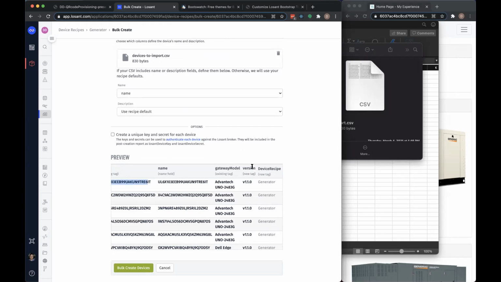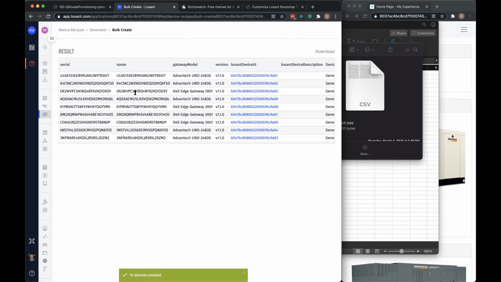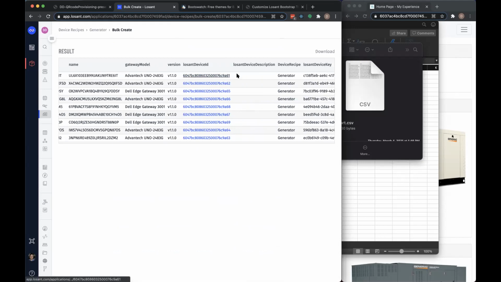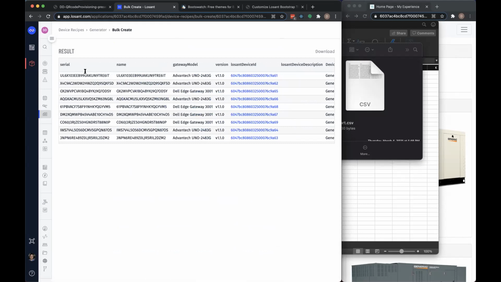It's going to create new tags for these that I actually don't have in the recipe itself, just this version one right here. And this is important. We also want to create a unique key and secret for each of these devices. So when I bulk create these, what I get out on the other side is a spreadsheet with Losant device IDs, access keys, and secrets for each of these serial IDs.